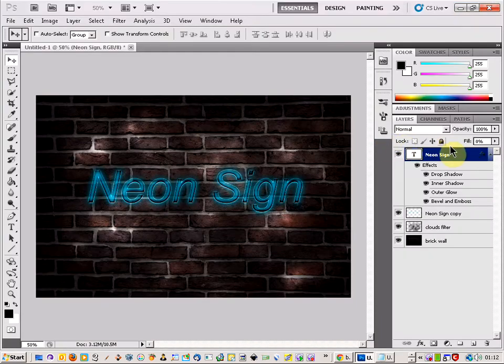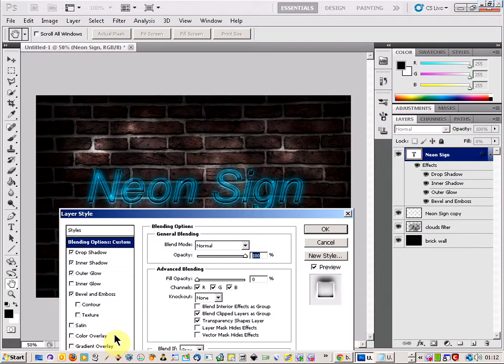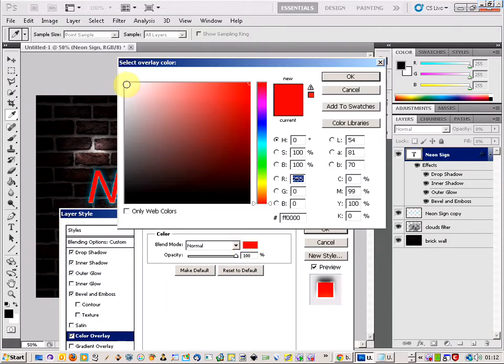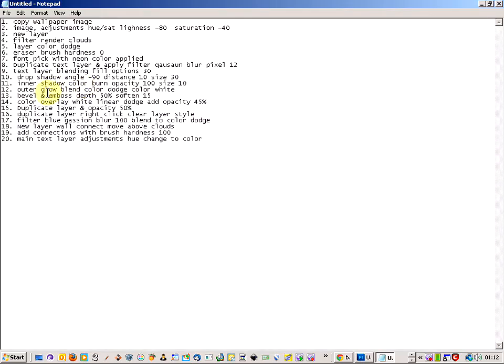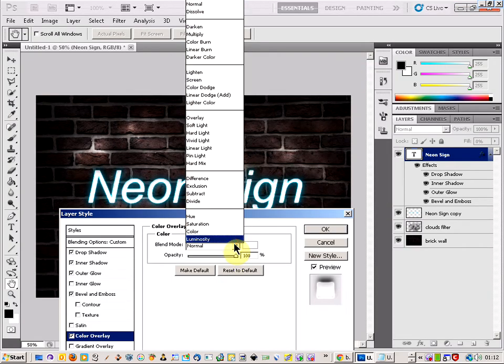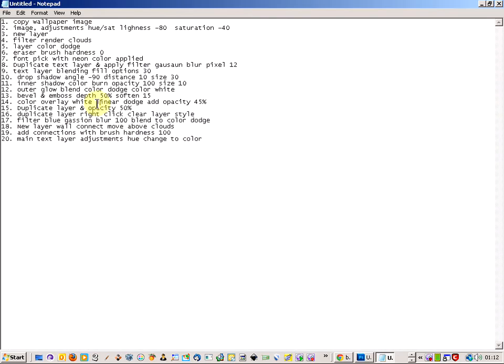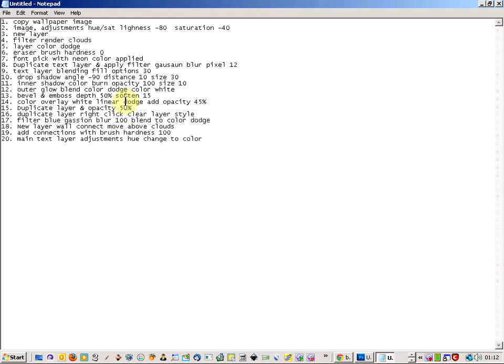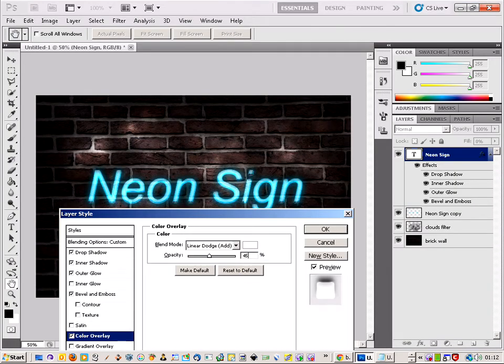Now next, I have to come back in the blend options, there's one bit we forgot, which was the color overlay. Now here we need to make this white, and then linear dodge add for the blend mode, and take the opacity down to 45.